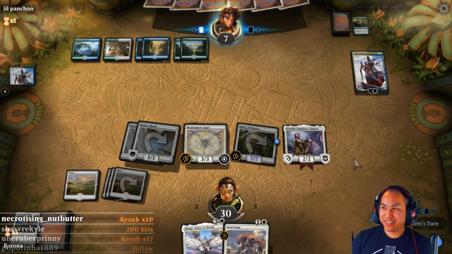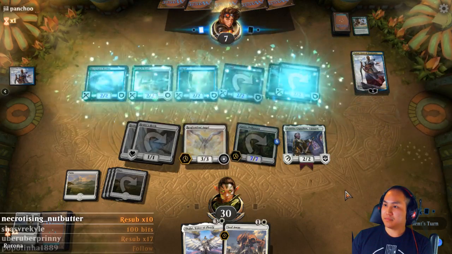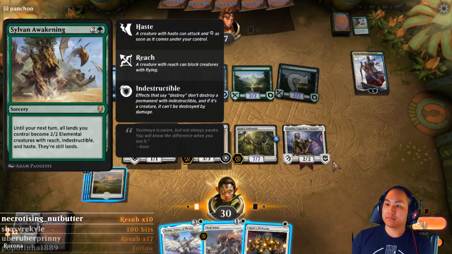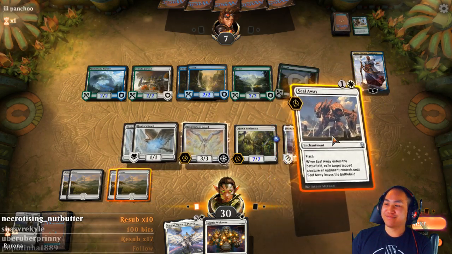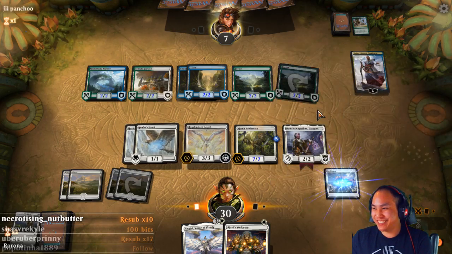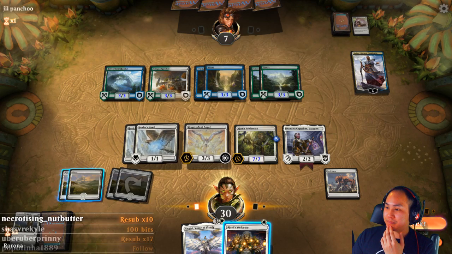Yeah, fog. Root Snare. Prevent all combat damage that would be dealt this turn. Eh, go fuck yourself. Oh, he untapped it! Motherfucker! That's fine.